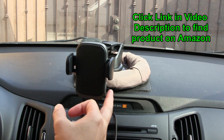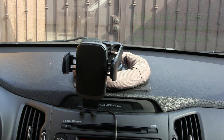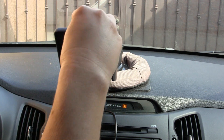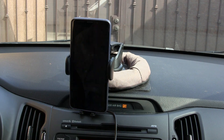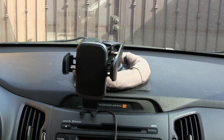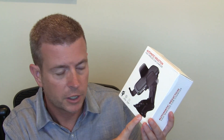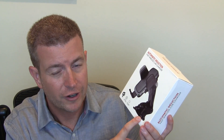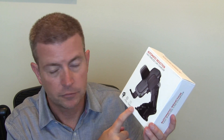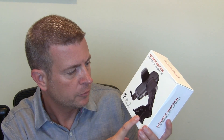Next time you start your car up, you can hit the button on the side to open it up and then put your phone in. Just try to remember that you should probably do it that way before you shut your car off. You can see it does work great. The suction cup on the bottom is a really strong, very sticky suction cup — like most of the good ones are made these days — so that it will hold and stay put.